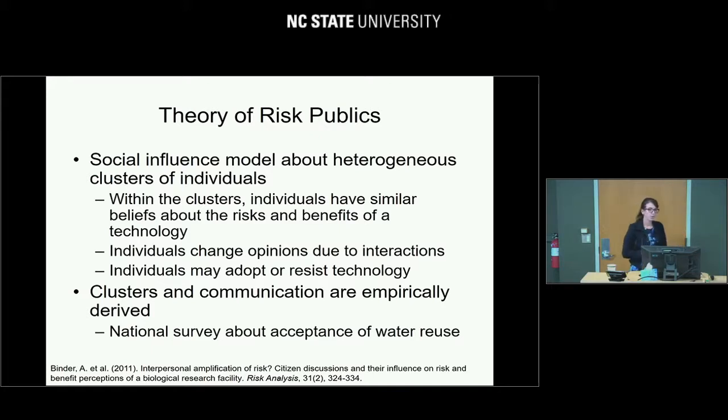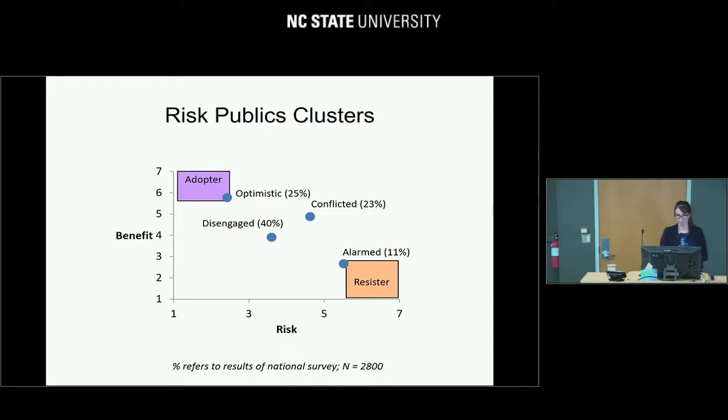In order to parameterize this model, the CA model is fairly simple. The agent-based model is more complex. So we have basically a lot more parameters in that model to define how agents are changing their opinions. And so we conducted a national survey about the acceptance of water reuse to come up with these clusters of perceptions and to use that for parameters in our agent-based model. This is based on the survey, which was almost 3,000 people across the U.S.